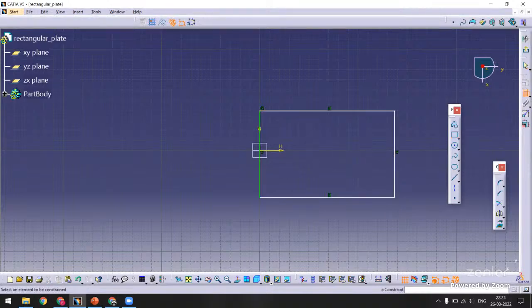Let us create the dimensions by adding 1 dimension to length and 1 dimension to width. What you need to do is double click the constraint command. This is the dimension command, known as constraint. If you double click, the command would repeat. Let me demonstrate it once again. Let me delete these 2 dimensions. If I click it once, I can create only 1 dimension. I can't create the second dimension. If I double click, I can create as many dimensions as I want.